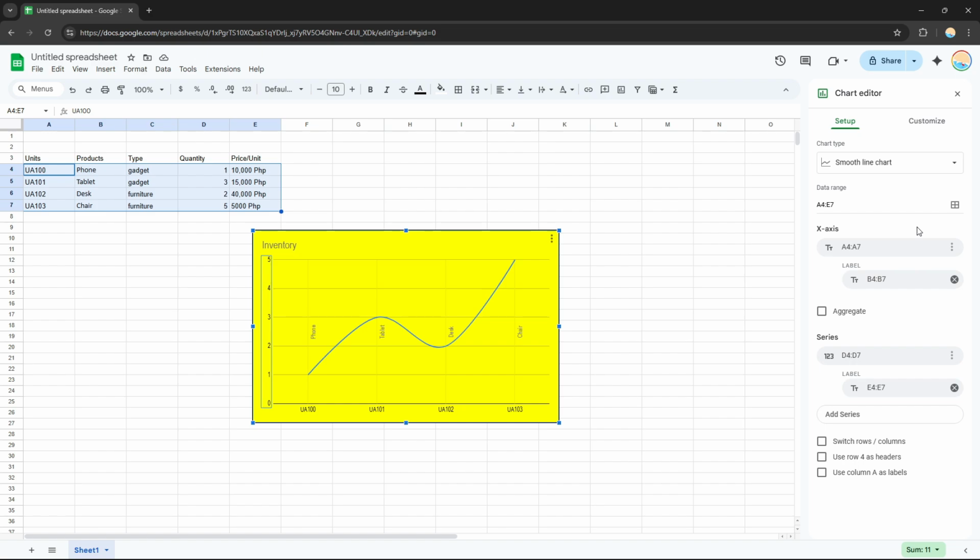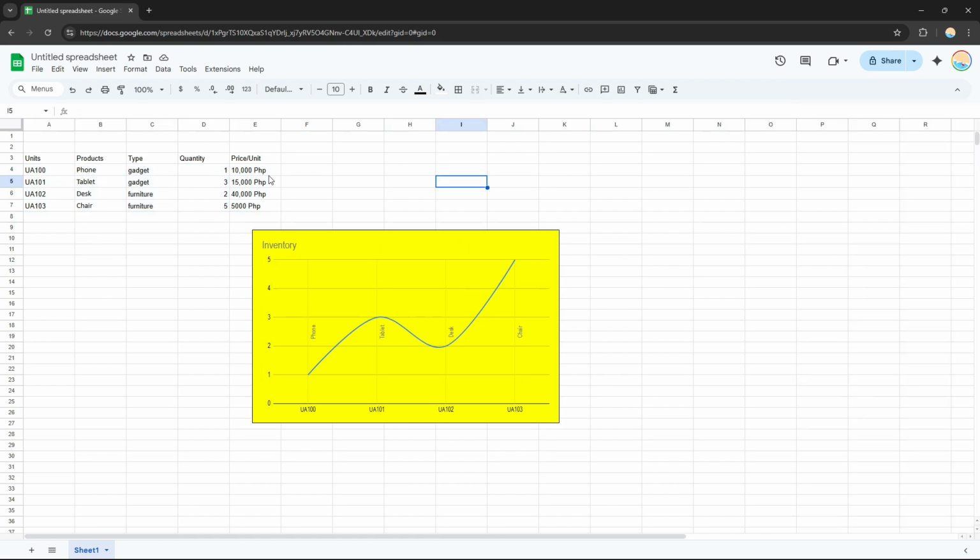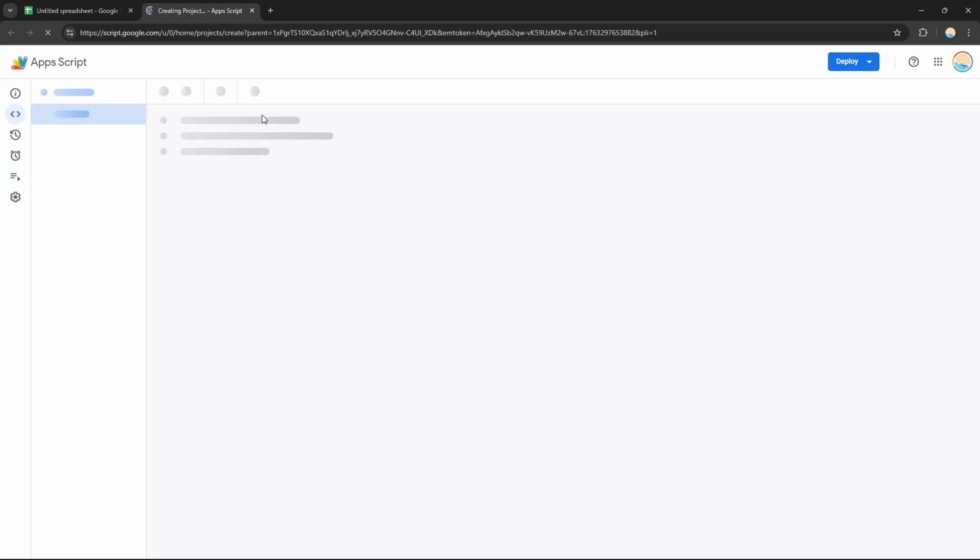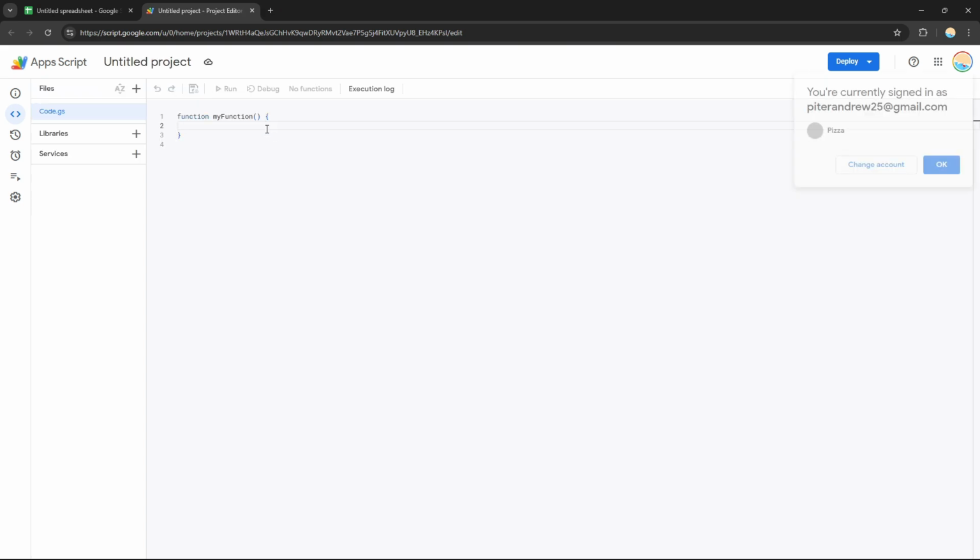And the other type is by using Google Apps Script to insert Google Charts, and that would require coding. So you need to know how to code a chart before doing this. And if you want to add a code, you can just go right here on the extensions and click this one, Apps Script right here. And if you click on it, you'll be redirected right here on the Google Apps Script, where you need to code your chart right here.